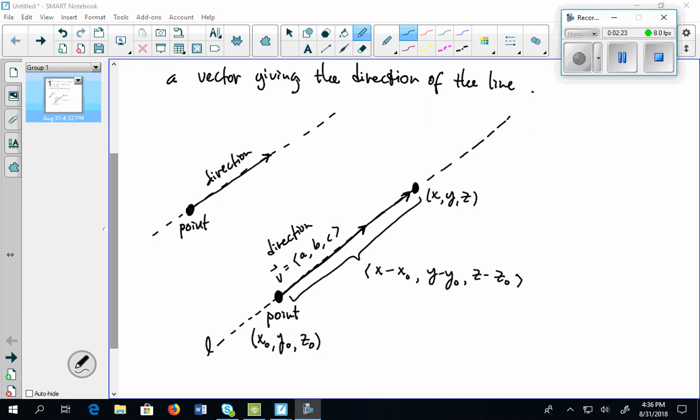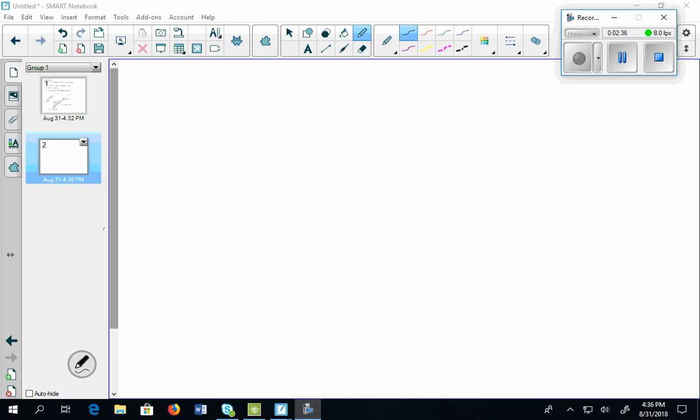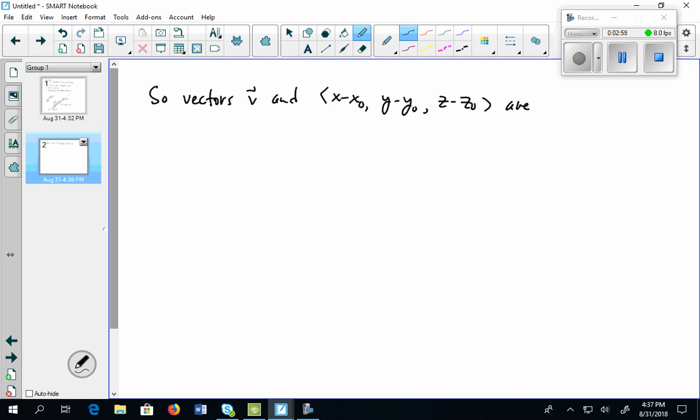So we have 2 vectors here. We have the vector v that we started with, that's over here, and we have this new vector that we just drew, and they're both pointing in the same direction. Let me erase my arrows here off of the diagram, and let's go to the next. Now we said that vector v and the x minus x naught vector are parallel, or pointing in the same direction, so we can say vector v and this one, x minus x naught, y minus y naught, and finally z minus z naught, well, we can think of them as being scalar multiples of each other.